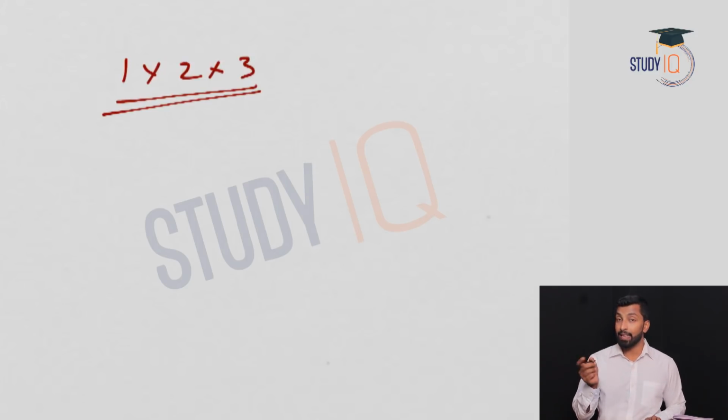In the previous video, what we have seen is the questions related to factorials, right? So we have seen the different questions which can be asked from the concept of factorials. What do you mean by factorials? It's actually product of consecutive numbers starting from 1. Okay, so if it is 3 factorial, 1 into 2 into 3, like that.